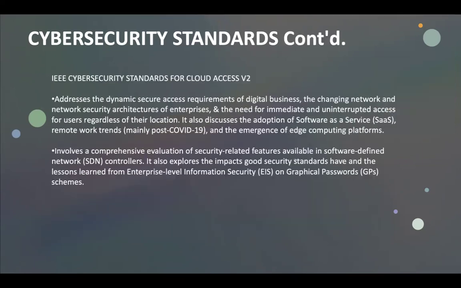The other standard we are using is the cybersecurity standard for cloud access v2. It addresses the dynamic secure access requirements of digital businesses, changing network and network security architectures of enterprises, as well as addressing the need for uninterrupted access for users regardless of their location. It also discusses the adoption of software as a service and popular remote work trends, specifically after the COVID-19 pandemic, as well as the emergence of edge computing platforms.